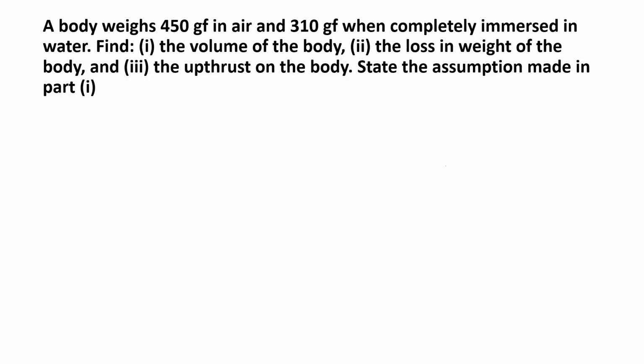By the direct method, we know the formula that density is equal to mass by volume, so volume is equal to mass by density. But here, since the density of that body is not given, we cannot use that direct formula to calculate volume. Then how will we solve this? We will solve this by finding the upthrust first, and then comparing it, we can find out the volume. So first of all, upthrust.